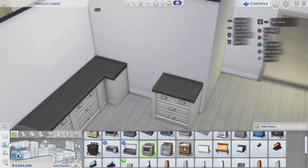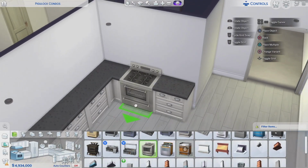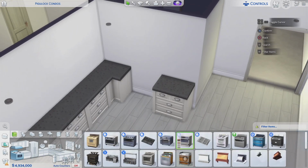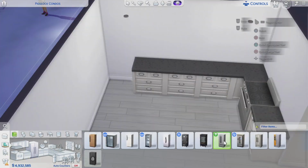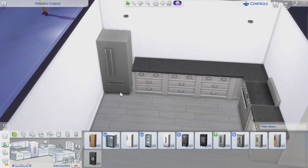And I know you guys are probably tired of seeing me use these same appliances. So in this one right here, I'm gonna use this one right here. I know I use this one a lot too, but I don't use this stove right here as much as I use that other stove. And of course, I'm gonna use the same refrigerator like always.